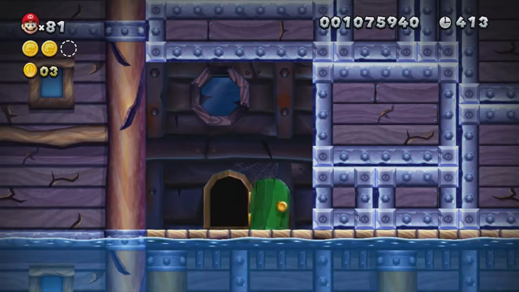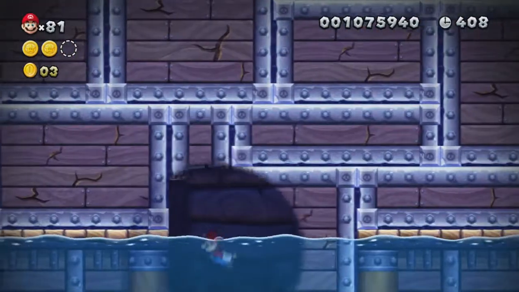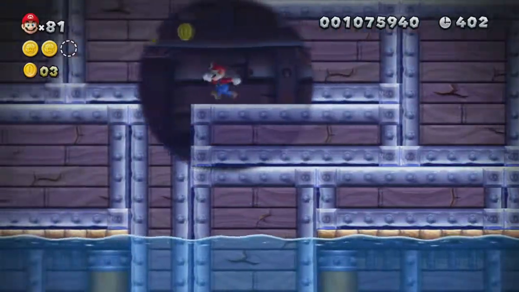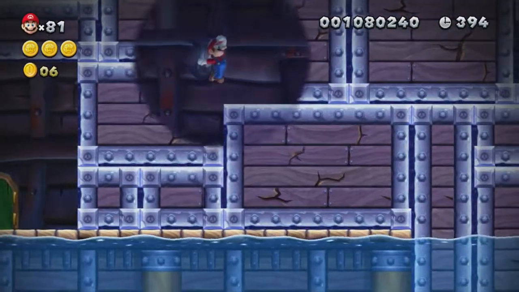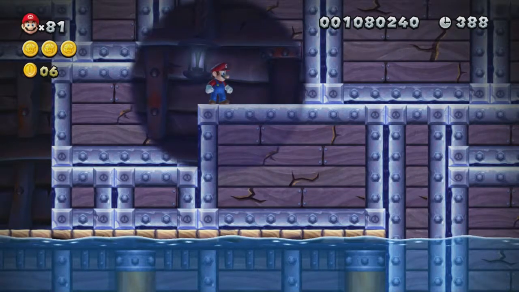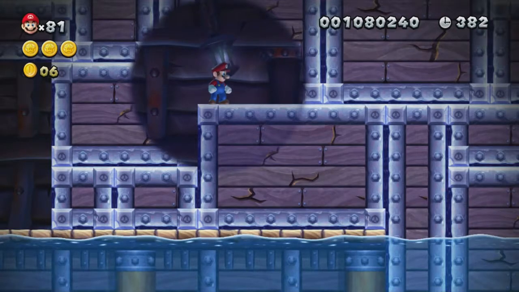Now, the third star coin is directly above us, but I think we need to get a running start to get it. So let's get back, take a jump, and we wall jumped our way up here, and the third star coin awaits. Okay, now this is indeed one big confusing mess, but don't you worry, for Dr. Magic is here to guide you through.